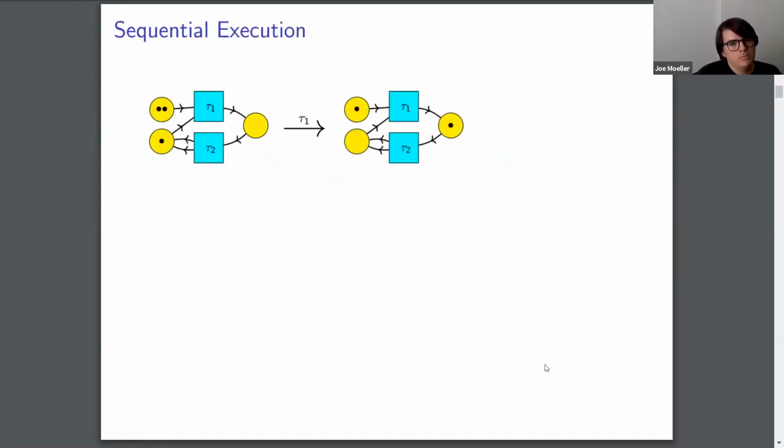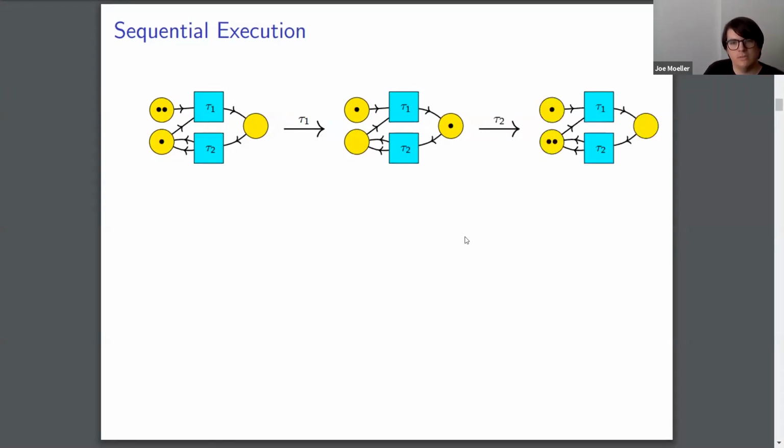And you can do multiple processes sequentially, right? So if I do the one that I just described, then I end up here. Now I do have enough resources to run tau2, and so I can do that again, or I can do tau2 and end up somewhere different than where I started, and this is what it looks like.